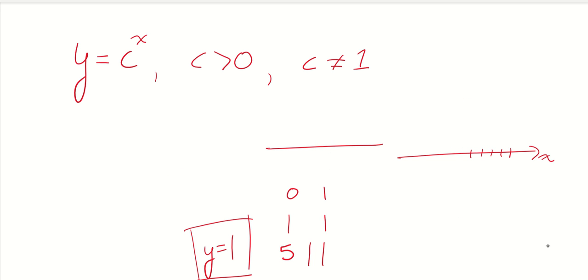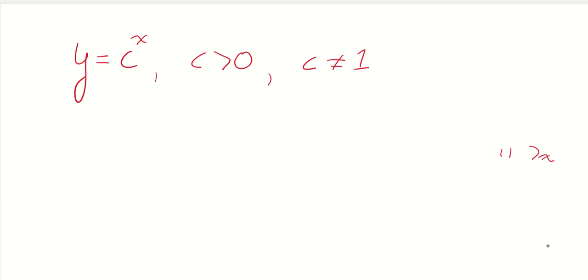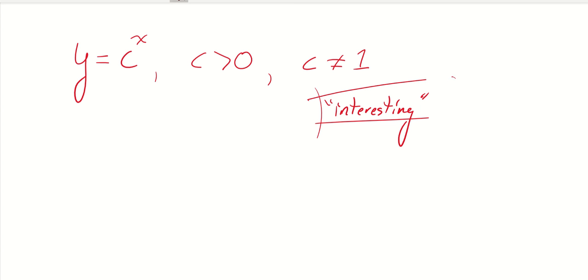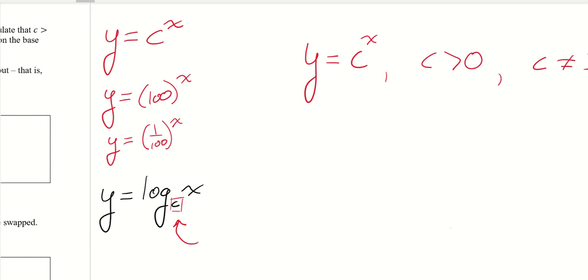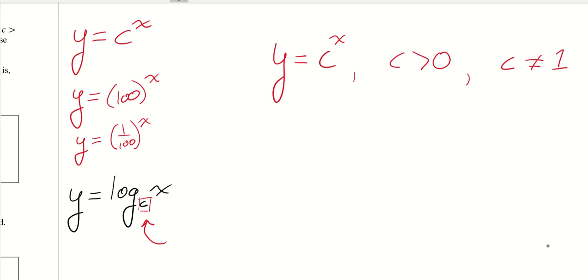So we have these restrictions on our bases so that we get interesting exponential functions. Obviously, this is not the most technical way to describe it, but that's the essence of it. We have these restrictions on our bases for exponential functions, and so when we take the inverse, where our base has these restrictions, the base will carry those restrictions with it. So for logarithms, we carry those restrictions for our bases as well.